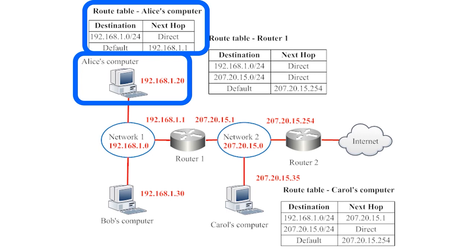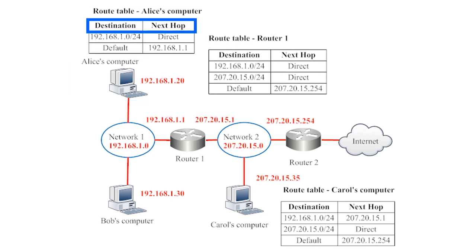Alice's route table has two columns: the destination column and the next hop column. When Alice's computer wants to send information to an IP address in the destination column, it follows the directions in the next hop column. The first row on her route table tells us that information going to any IP address on Network 1 will be sent directly to that IP address. For example, Alice's computer can send information directly to Bob's computer. These computers are networked together directly, so there's no need to relay the information through another network.